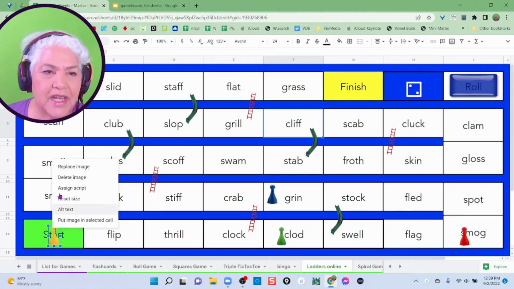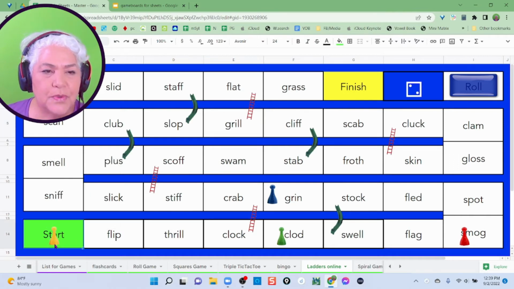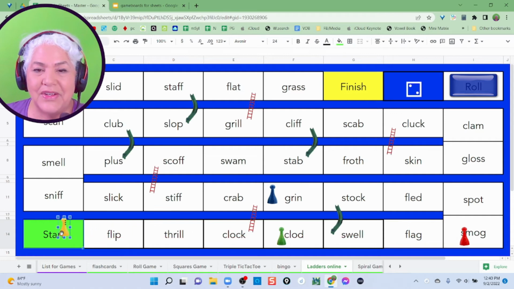And those three dots assume that you want to put some kind of function here with that piece. We don't want to put a function with it. We just want to move it. So if you put your cursor on the three dots, you get your regular cursor. But if you keep your cursor off of the three dots, you get the white hand. You need the white hand to grab it. It's the hand that grabs so that you can move. Okay, so that's the thing you need here. All right, that's the ladders and slides game.